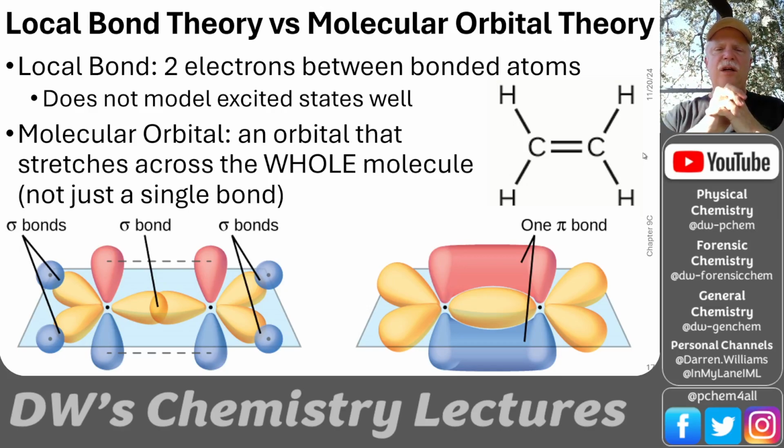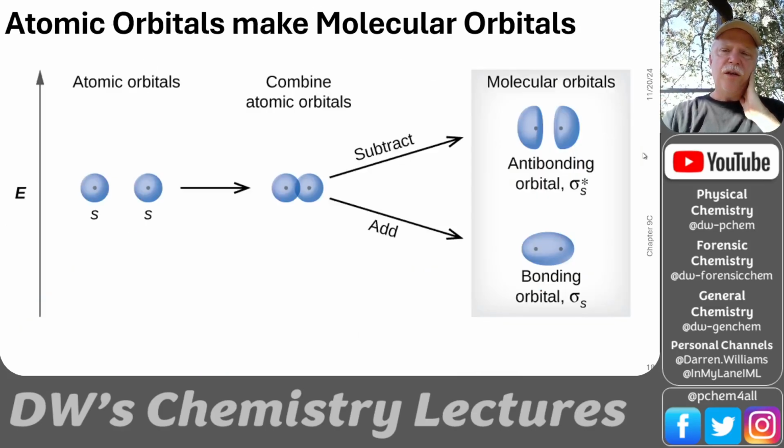And so let's look at a new theory in terms of the electron cloud around a molecule, and that is molecular orbital theory. It allows the electrons to have the largest space to move, because that's what they have in nature. They can move over the whole molecule. As long as there's positive nuclei around, those electrons can be attracted to all of those positive nuclei in the whole molecule. So this is how it works.